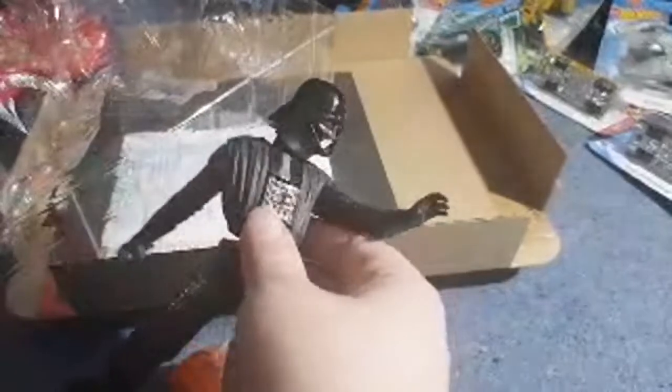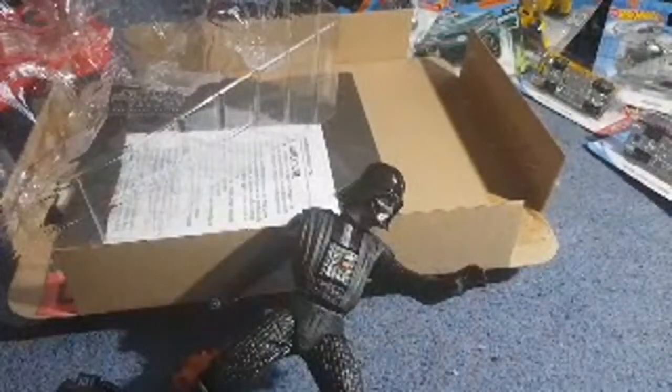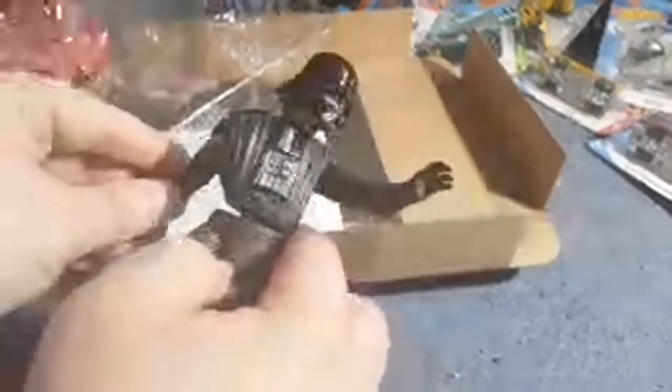You opened it? I opened it, yeah. Oh! It's unheard of, is it? It's unheard of, me opening stuff. You just saw me open Lego, man. You thought I didn't open these. No, these ones I am opening. Look at that, guys. Darth Vader.